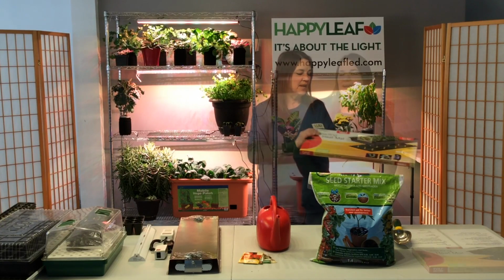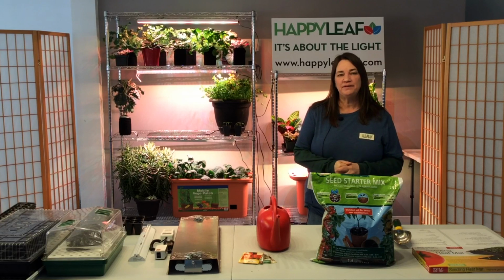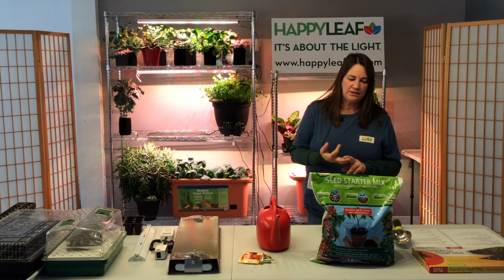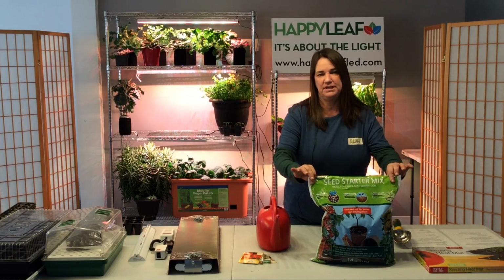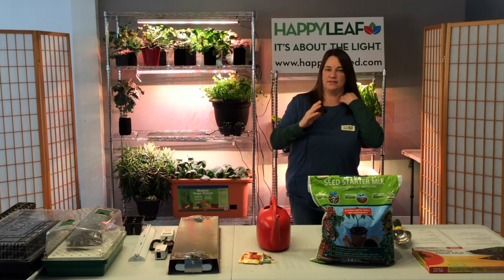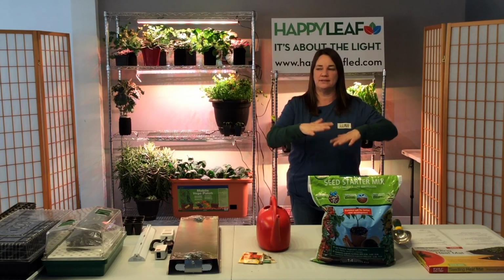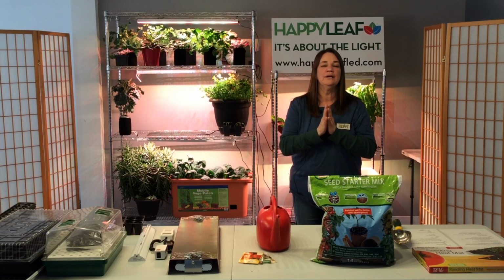These come in very, very handy and can really reduce the time it takes for your seeds to germinate. The next thing to consider is what type of media you're going to use. You definitely want to use clean, fresh, and sterile media, and they actually do make seedling mixtures that are specific for seed starting. What makes them different is that it usually has a much finer texture, so it's easier for the seedling to emerge through the soil. Heavier soils tend to compact and make it harder for the seed to get through.